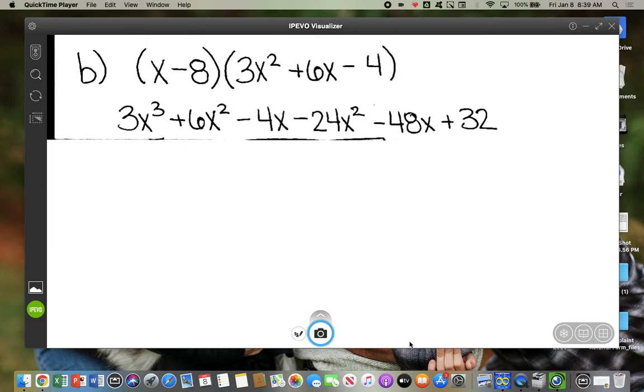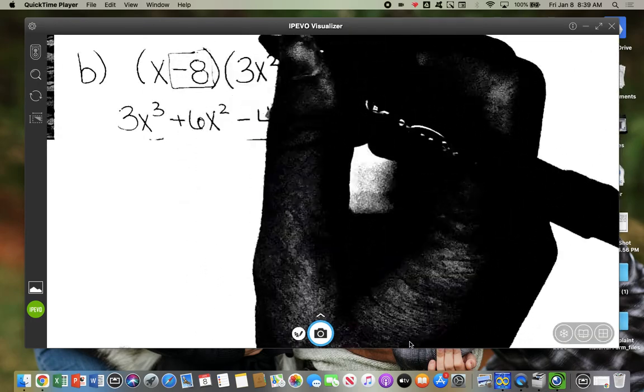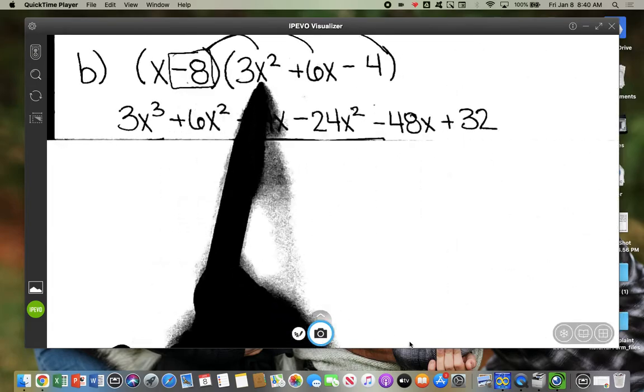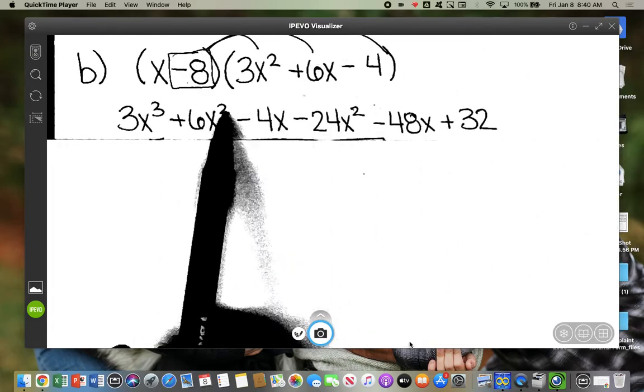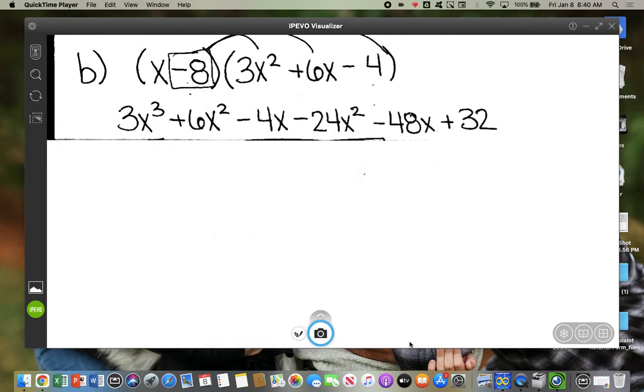And then on the second part, should I distribute 8 or negative 8? All right, you want to make sure you distribute that negative 8, so that does go with it. So on that last part, that's why the negative 8 times 3 makes a negative 24. Negative 8 times 6 makes a negative 48, and then 2 negatives make a positive 32. So if you need to make changes to that, let's go ahead and do that.